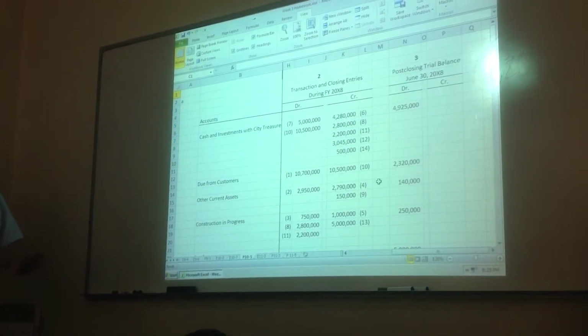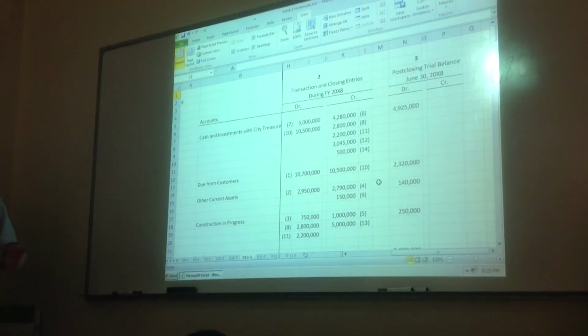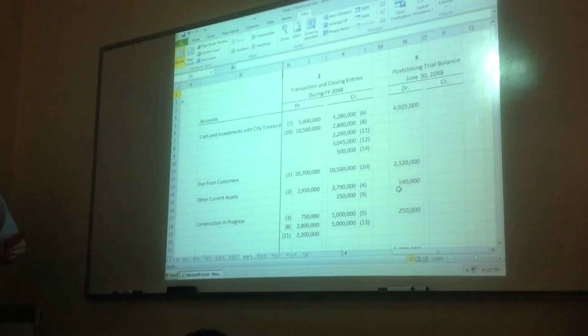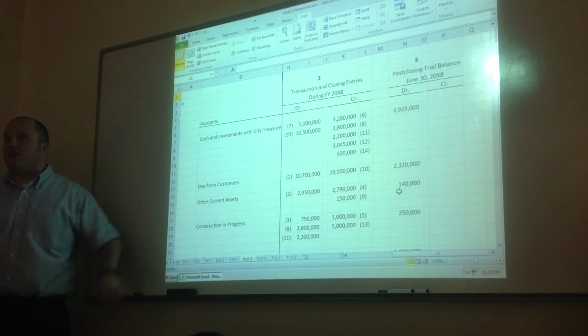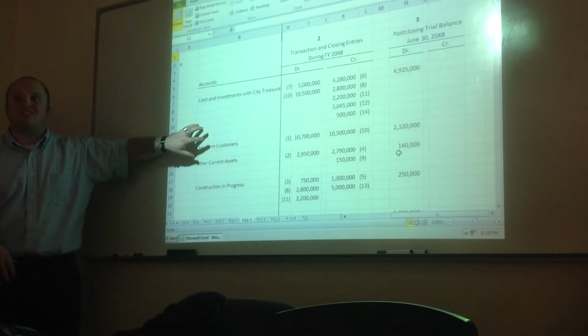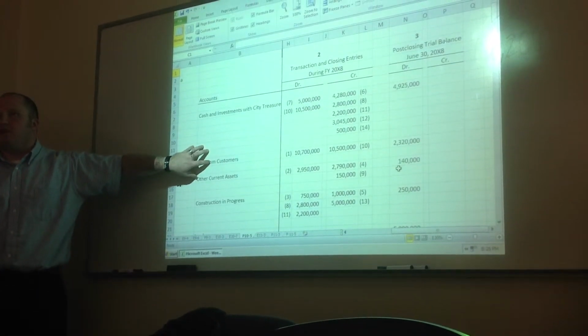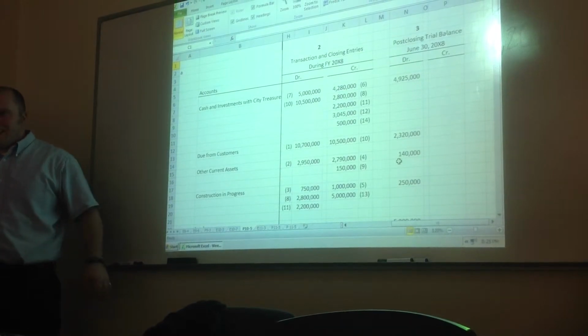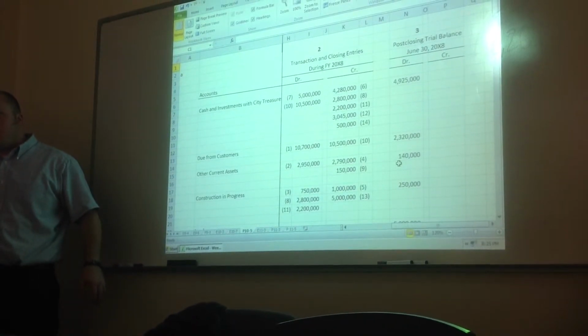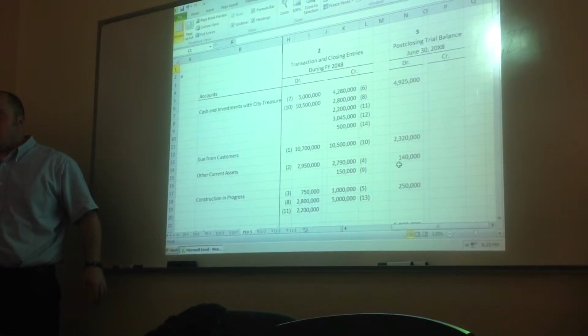So, these are the transactions. Let's go through the transactions. We'll walk through the transactions. These are the same types of transactions as on 11.5. Same general setup as on 11.5. Okay? So let's spend some time on this. We'll do our best to get to 11.5. Depends partially on how long we spend here. Okay?